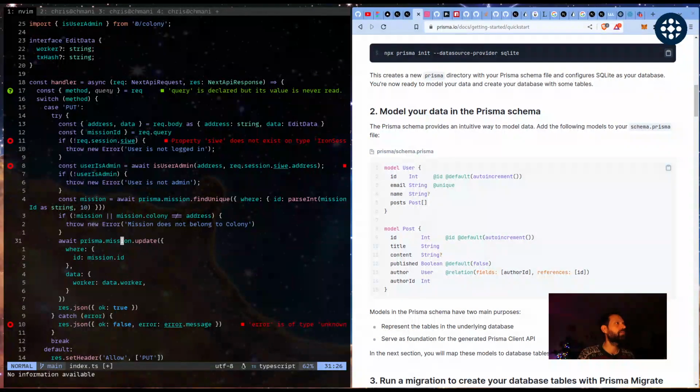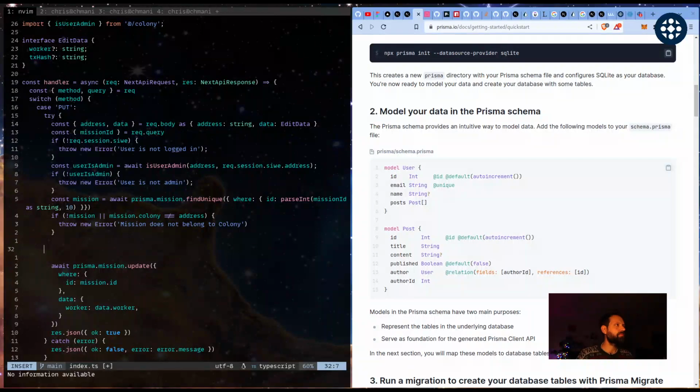Okay, so let's make it simple here. We have all kinds of guards in place already. So we were asking whether a user is admin, and so on. Now, there's only two things that can happen. In a real application, you would do that a little bit more involved. You would probably also have some kind of validation library in there that just does this job for you.